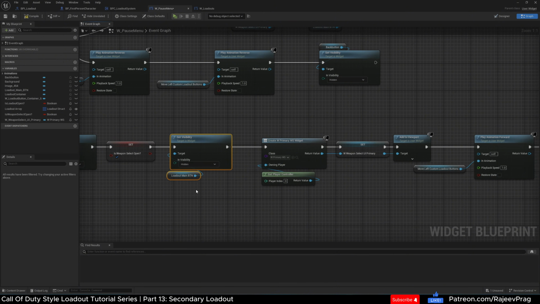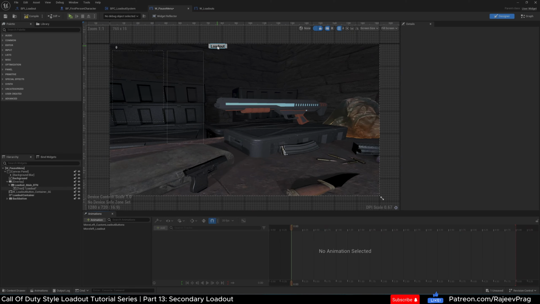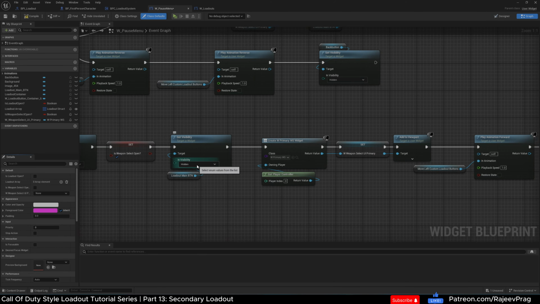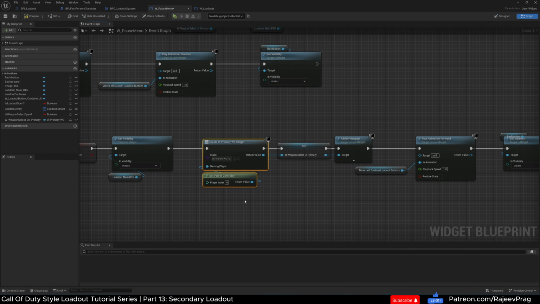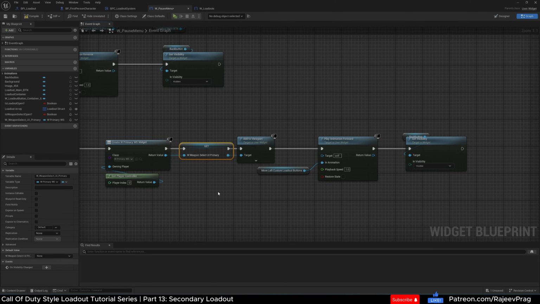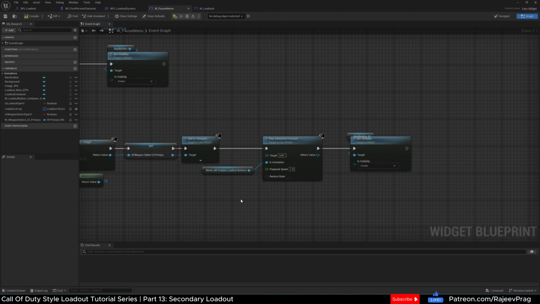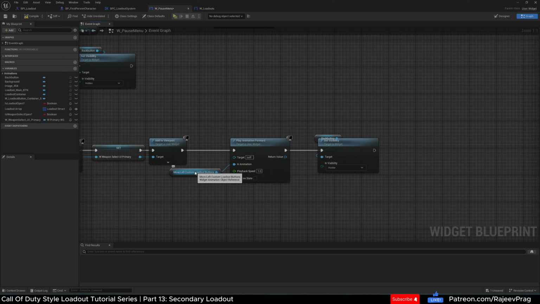And also we're setting the visibility of our loadout main button, which is basically this button right here, to hidden. So we hide it away. And we're creating the primary widget, getting a reference of the primary widget, and adding it to our screen. And this move left custom loadout buttons, that one gets moved to the left. And then our back button also gets visible as well.